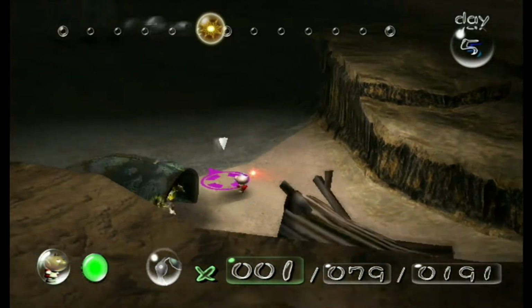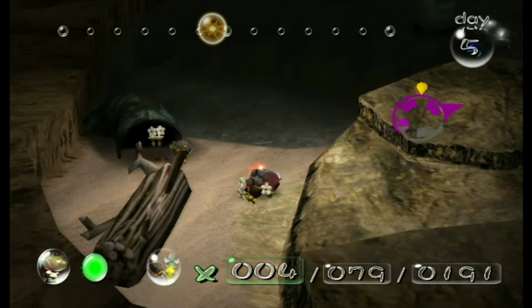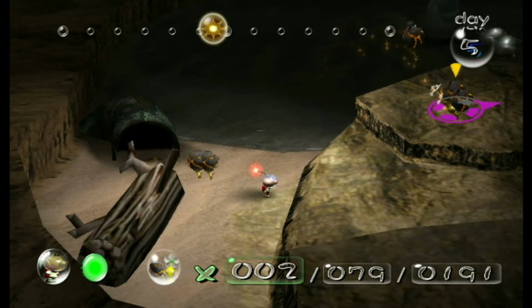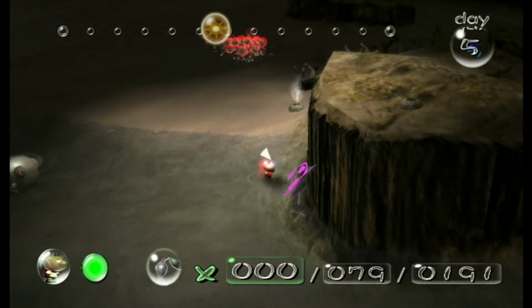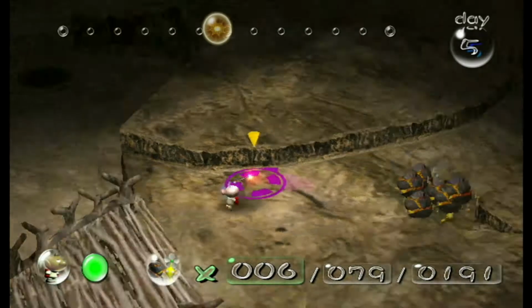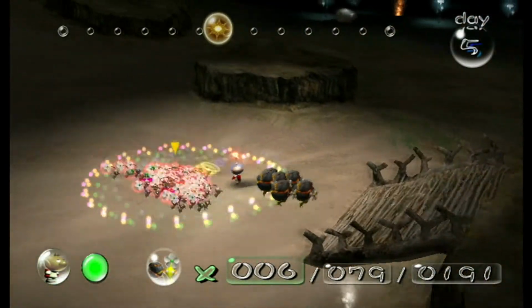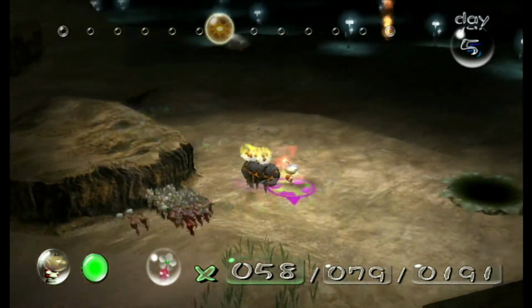So head back over here with your yellows and you can get some more bomb rocks, because we need 6 more bomb rocks to get through another gate. It's funny, we end up using bomb rocks I think every single Pikmin day. Yes we do, we use bomb rocks every day apart from day 1, which is really interesting to me, because it feels like we're barely even using bomb rocks, but we are using them quite a bit.